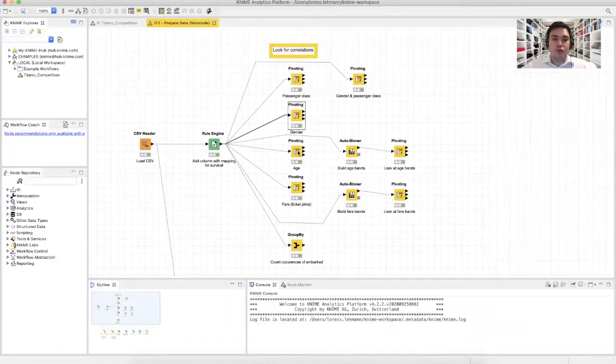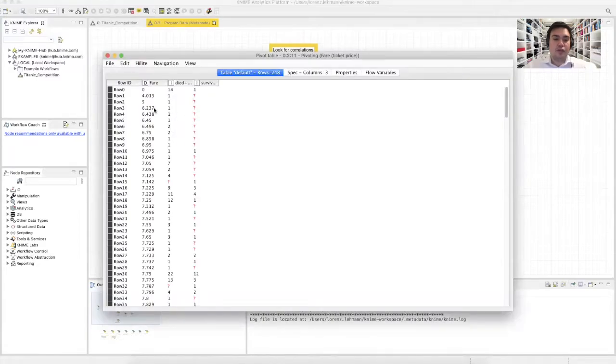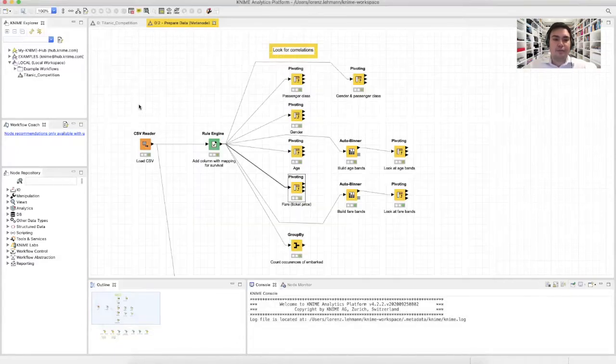We then also should look at some other values. Something that's interesting is the ticket price, so how much somebody paid, as we assume that people with a higher ticket price were more likely to survive. But if we now run a pivot table, we can see that we don't see much. There are a lot of different fares. Aggregations don't really work in the pivot table. It's just so many values, and we don't really understand if fare makes sense to use in the model.